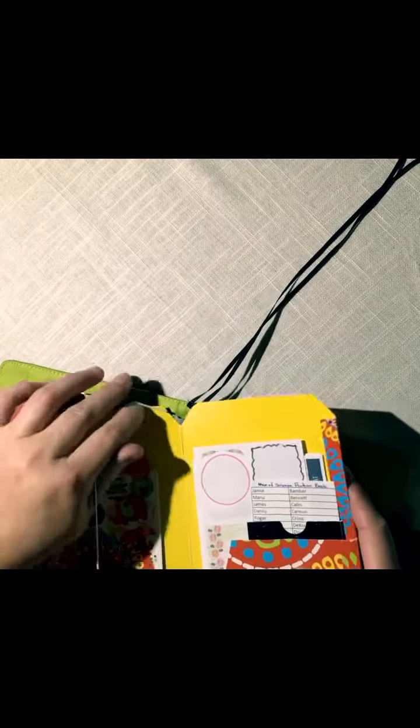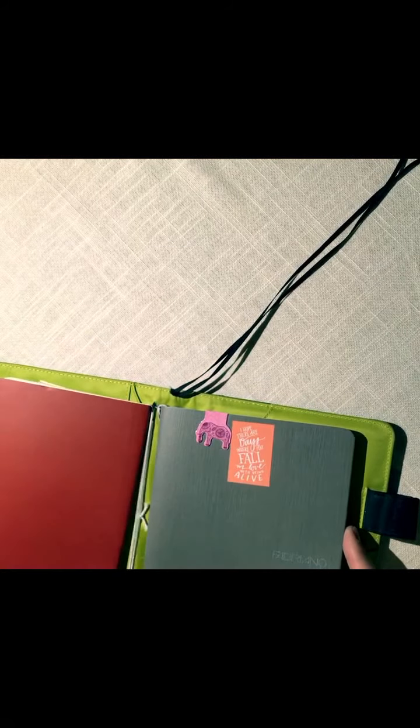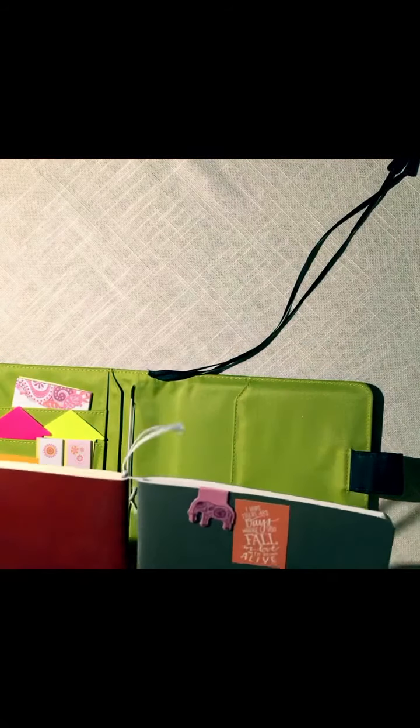Now the reason I'm doing this is because all I could find in Salt Lake at the time when I wanted to do this was white, so I want to change that out. And this is the traditional traveler's notebook style for 3 notebooks. As you can see, this is put together.